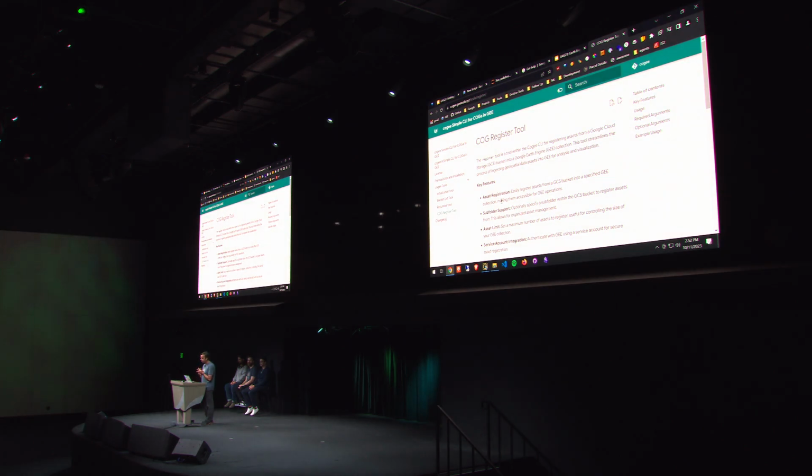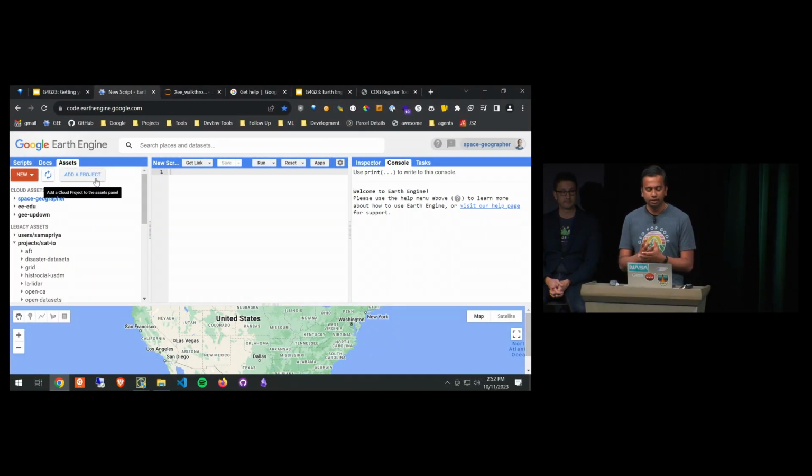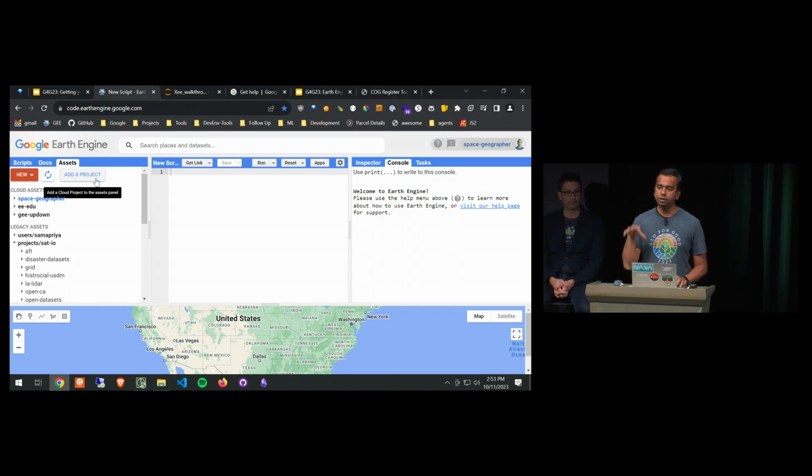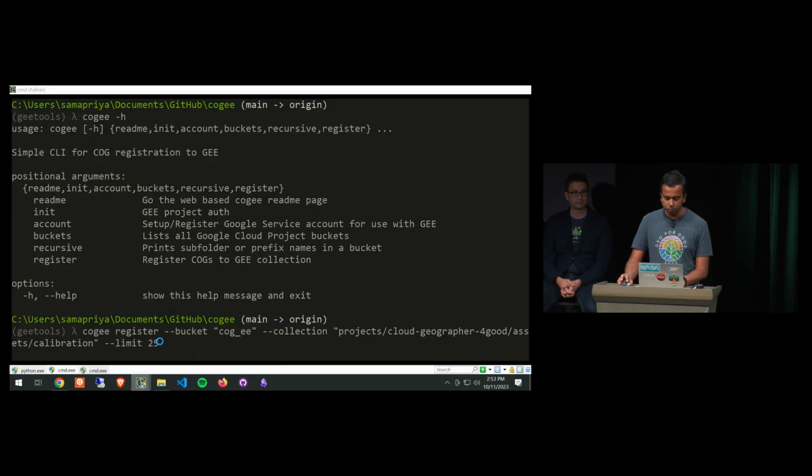So cloud-optimized GeoTIFFs are really, really useful, specifically if you're constrained on the fact that, hey, I want to create a new Google Cloud project, I don't want to deal with submitting a request form, and also that request form isn't really for everybody, so it's not something that everybody can say, I want 100 terabytes of additional quota. It just doesn't work that way. I've tried. So if you really wanted to think about getting datasets from COGs, you can basically look at all of the collections that you have on your cloud-optimized GeoTIFF buckets, and I'm going to show you all an example.